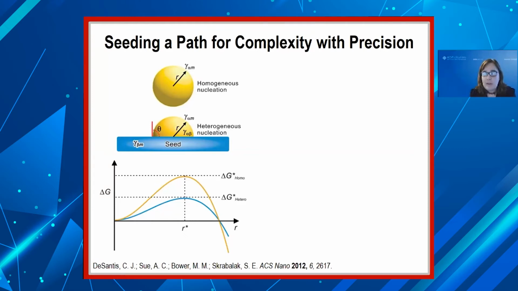And the reason why seeded methods are so powerful is because the barrier for heterogeneous nucleation or seeded nucleation is much lower than that of homogeneous nucleation. So if you have a predefined nanoparticle in solution, you can anticipate that the deposition of additional material will occur preferentially on that structurally defined seed rather than having homogeneous or free nucleation in solution occurring.